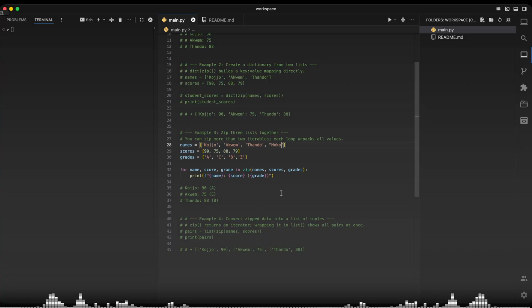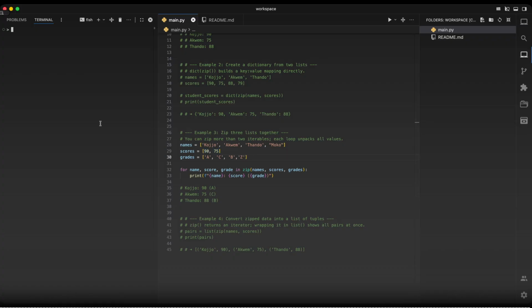So if we run this, we should stop at the value of 79. Actually, we're just gonna remove this and that. So we should stop at a value of 75 because that's the shortest iterable between the three, and therefore we're not going to get a value for Tando, and the same for A, B, and Z, one would be appearing.